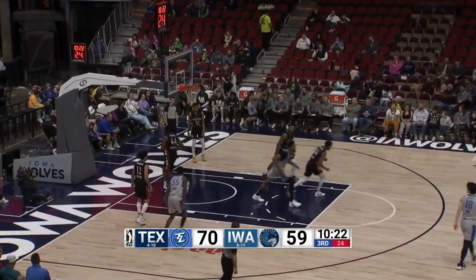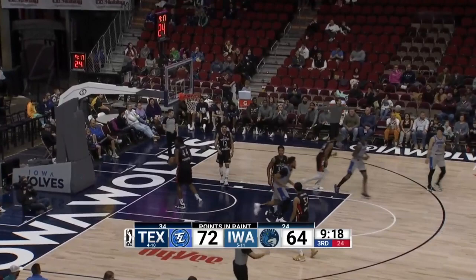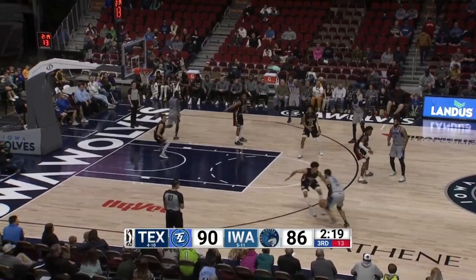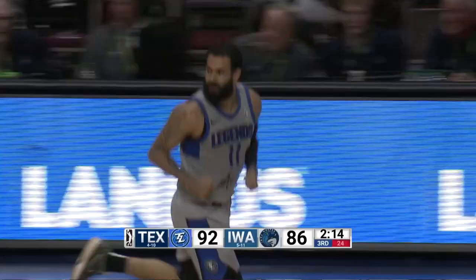And now they lead by 13 — their biggest lead of the ball game. A 13-point lead is down to eight. Riller, three ball, up and good. Going under those screens — the boy has nine assists in the ball game. Here's Riller going to work, Riller reverse layup up and good. They can't stay in front of him, Tony. He's just been pretty much unstoppable, like he did the last time we saw him here on New Year's. Here's Riller, hesitates, drives right to the front of the rim and in.